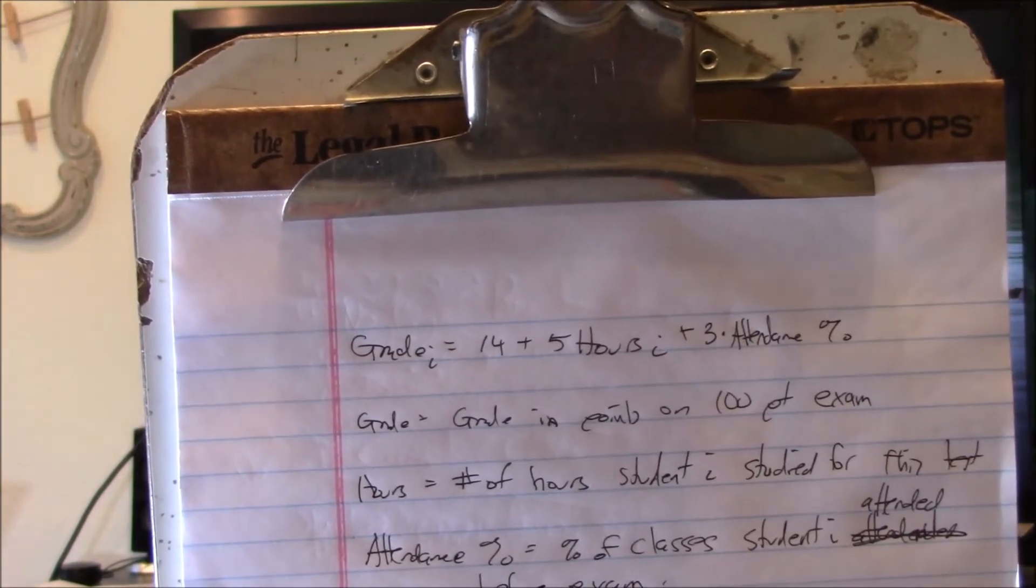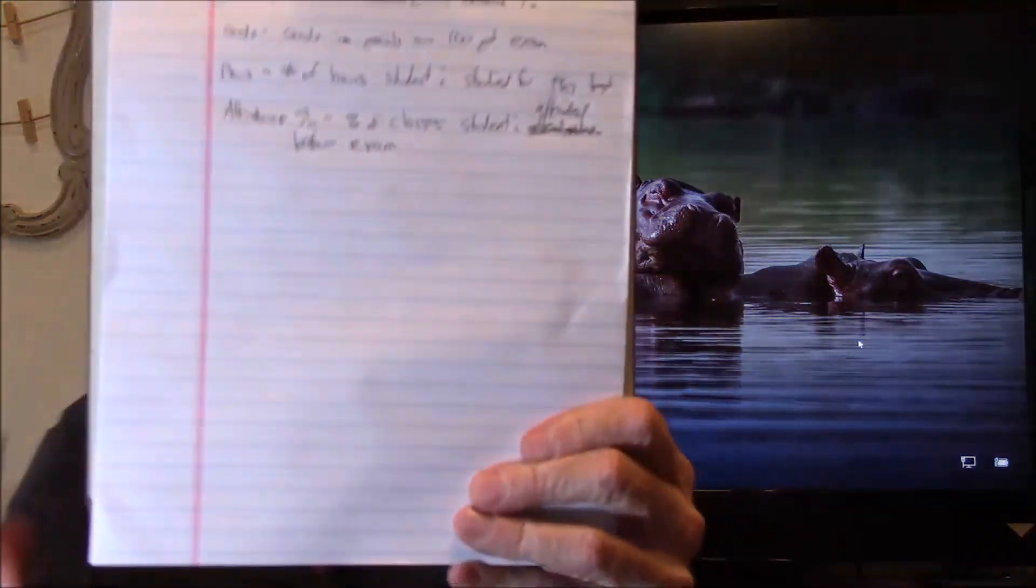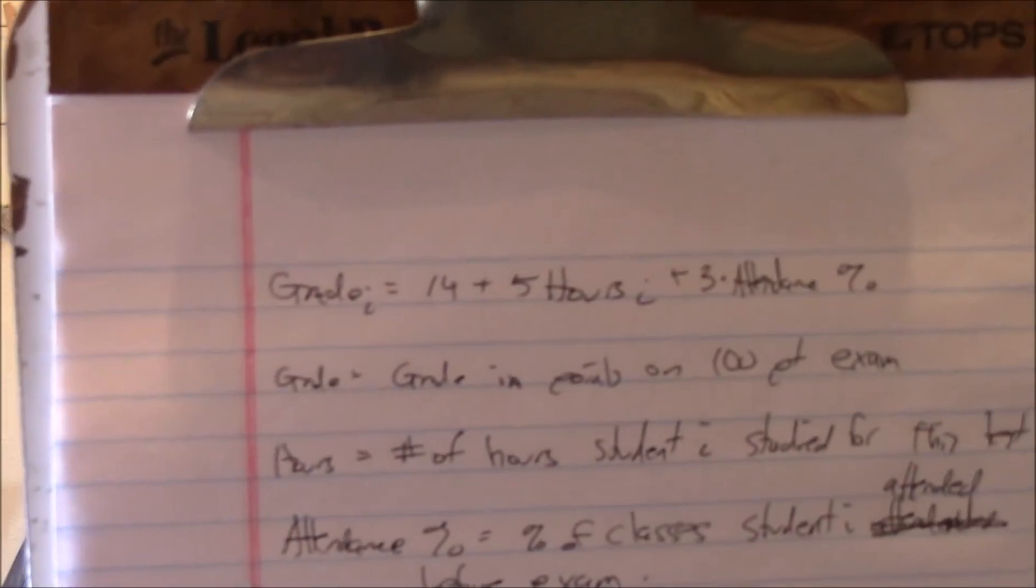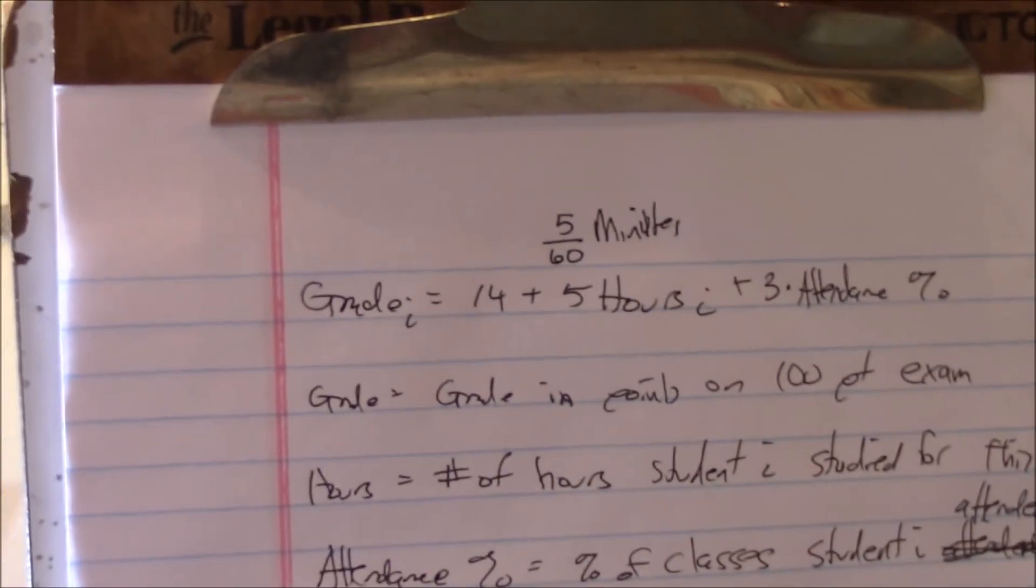All right, so if the units I'm using, instead of hours is minutes, then would I be multiplying by 60 or dividing by 60? Well here's the deal. First of all, I mean think about kind of logically really. Is one minute of study going to increase your grade by five percentage points or by a lot less than five percentage points? If this is our equation, well by a lot less, right? So this must be, if we put in minutes instead, 5 over 60 or 1 over 12. It would have been 5 over 60 instead. That's what they're after in that last question there. They want you to change the units and they want you to tell how it would have been measured instead.